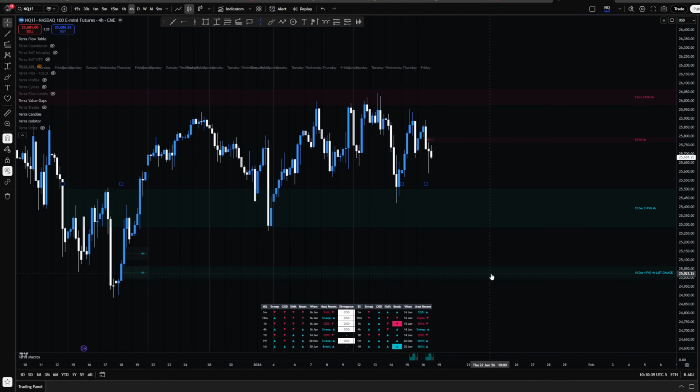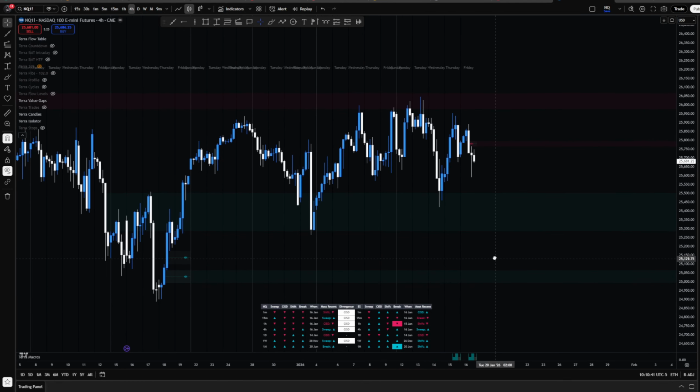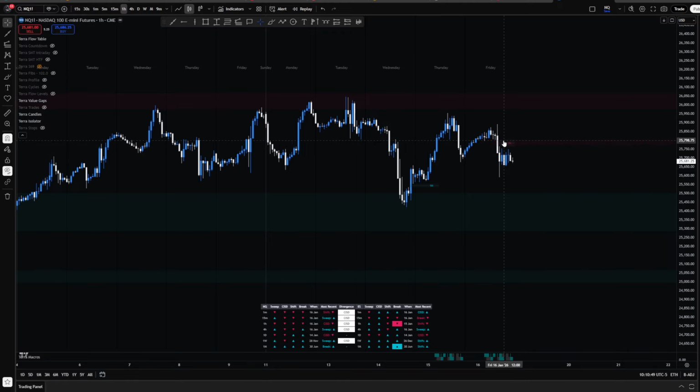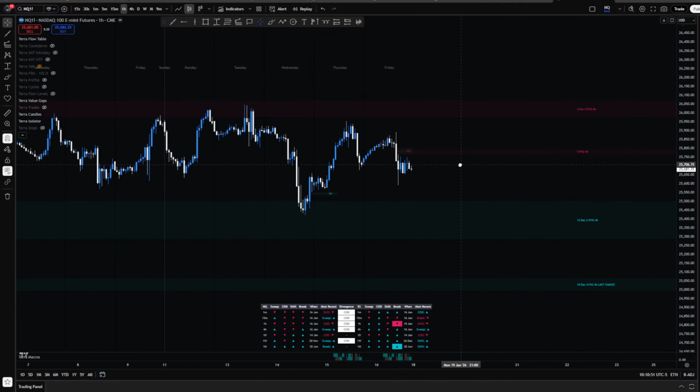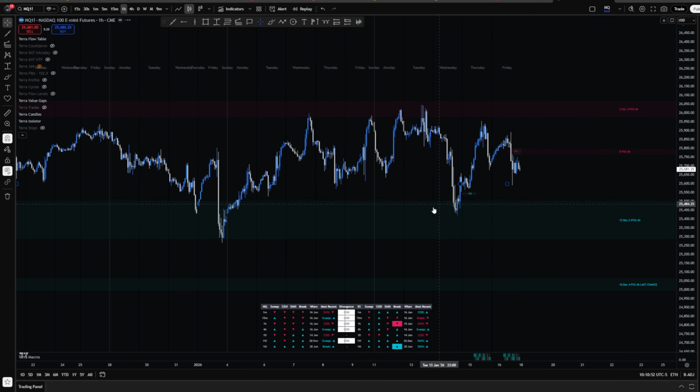So we're on the 4 hour. We've done our 4-hour analysis. We've got nothing on the weekly, nothing on the daily. We had a couple of levels on the 4 hour. Let's go down to the 1 hour. And this is interesting because we have a 1 hour overlapping the 4 hour that we've already mapped out. So we can ignore that one. And we have the same thing happening down here. See that little 1 hour at the same level as our 4 hour? We can ignore the 1 hour because we've already got it marked up, basically.